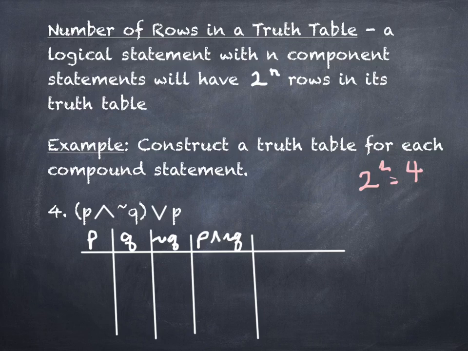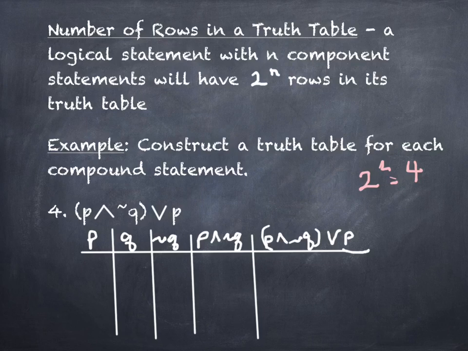And then what? Then join it with what's outside, right? Then I can join the P and tilde Q and do that with or P. That ends up to 5 columns. But the formula is for the number of rows. Okay? So let's fill in our 2 columns at the beginning. Now I'm all mixed up on my rows and columns. Fill in our 2 columns at the beginning because you know how those fill in, and then we'll fill in the rest of it next time.